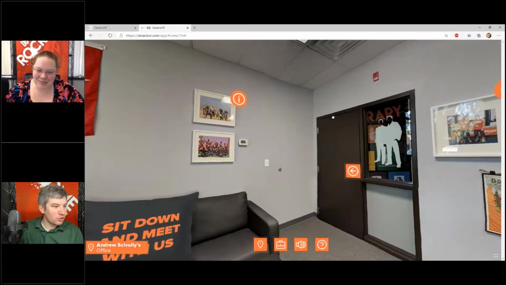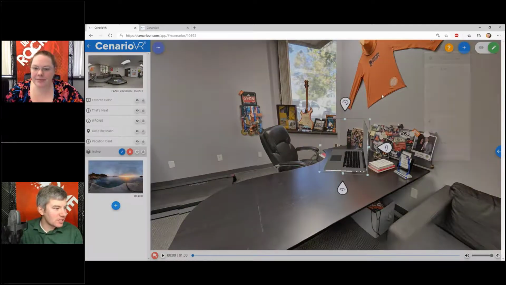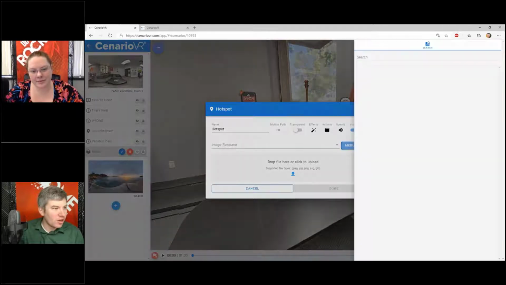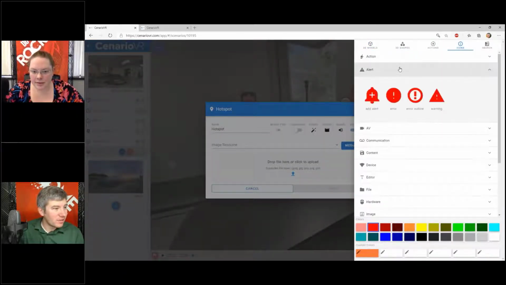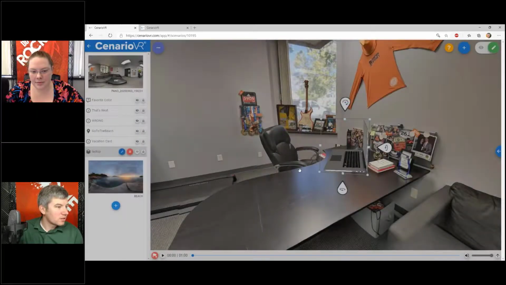Okay. But yeah, those are just custom buttons easily inserted by saying, you know, I want to add a hotspot and then I want to upload my own image instead of using one from the media library. Although I think we do have that same kind of thing, and we can make it eLearning Brothers orange as well, but we wanted it to look different, so we made something unique. But we could have used these just as easily. Yeah, we wanted to align those to our branding.